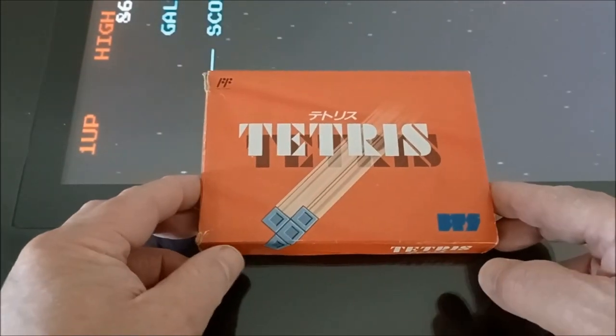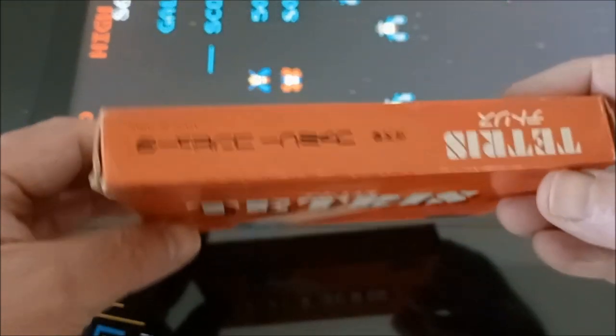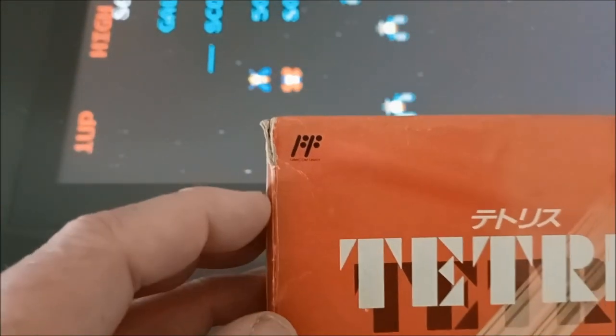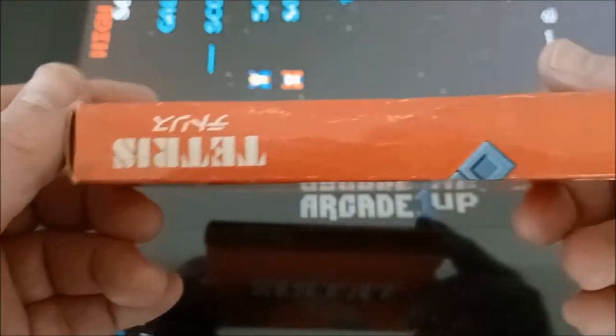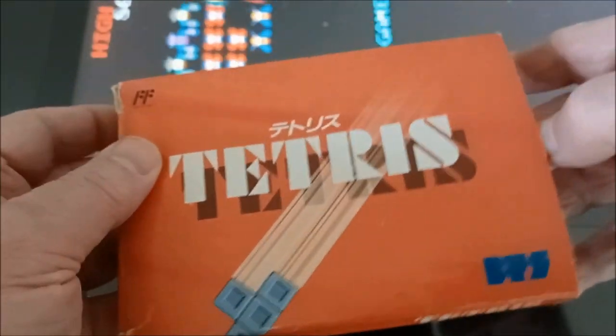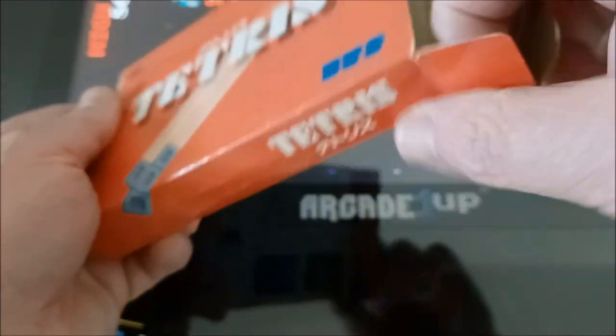All right. On the Geek and I podcast, we were checking this out, and I knew it had some love to it. It's not 100% clean. It's got some stuff here. It's not too bad. I've seen worse conditions. And these games, people play them, so finding one in the box was cool, and it needed to be complete.